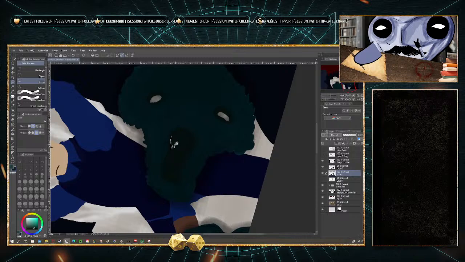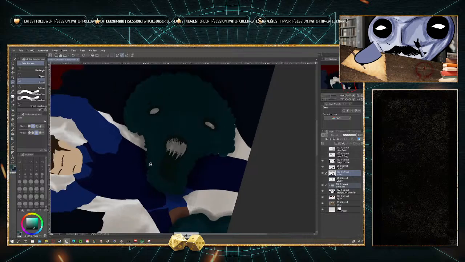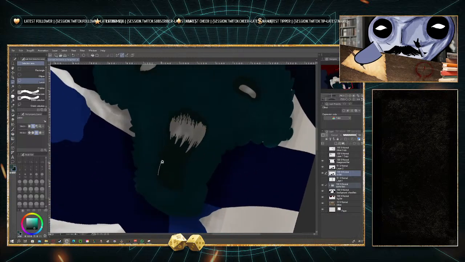Switch the canvas. Oops. Delete. Oh, so I should select Dante's flats too, because they are intertwined.